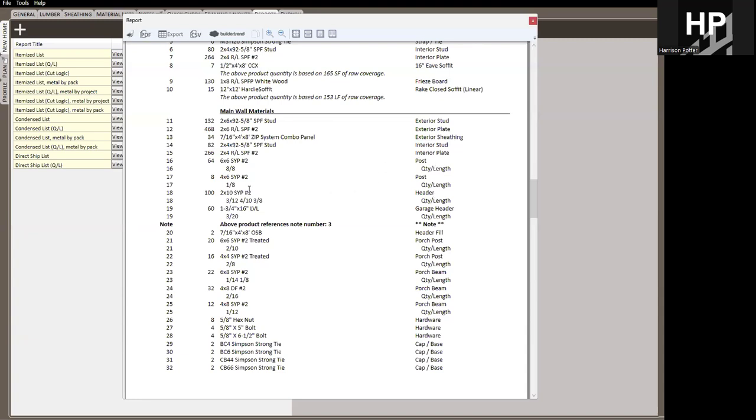Here is a header list right here. So we have 100 linear feet of header, and these are the specific lengths that are being set out. So it's a little bit more condensed, simplified version of this, so you don't have a gazillion lines for all the different lengths, but you can still see the quantity length list that's involved. I shouldn't say cut list because that's something else. Quantity length list.